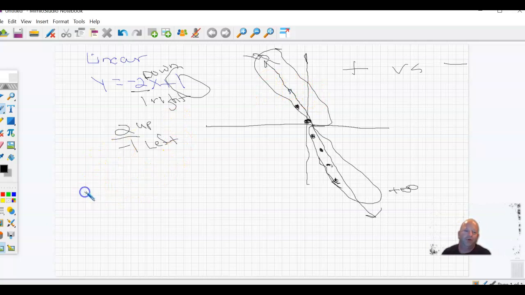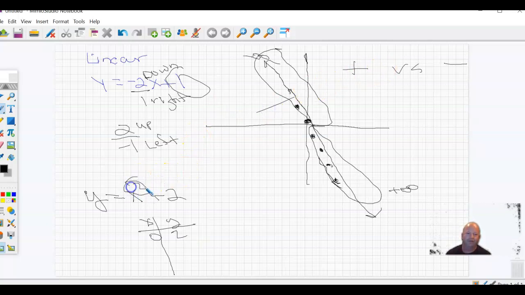So what I want you to do before you get to the next video is I want you to take this and I want you to graph that. So you can make a table. So you could make an XY table. And you could say if x was 0, what would happen? 0 squared would be 0 plus 2, that's going to be 2. So get an idea of what your graph might be based on a table, and know that this is a parabola because the x is squared. And then we'll pick up on the next video.